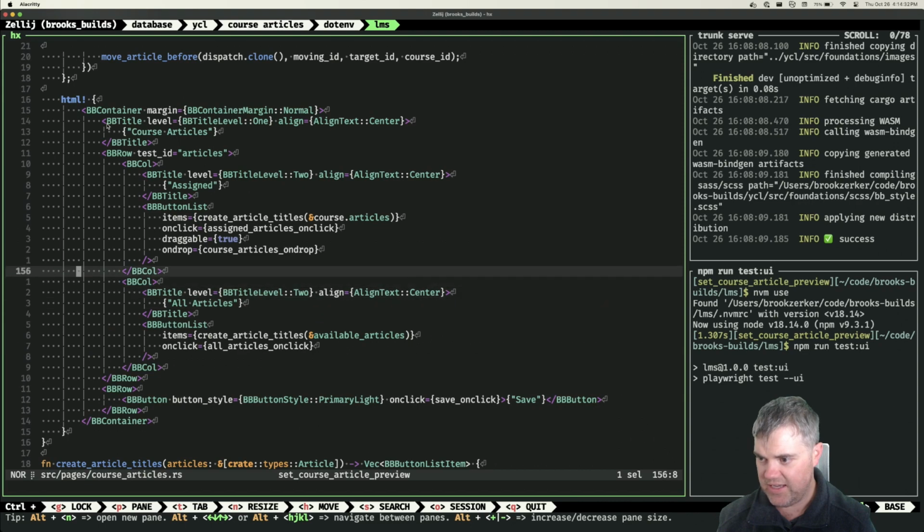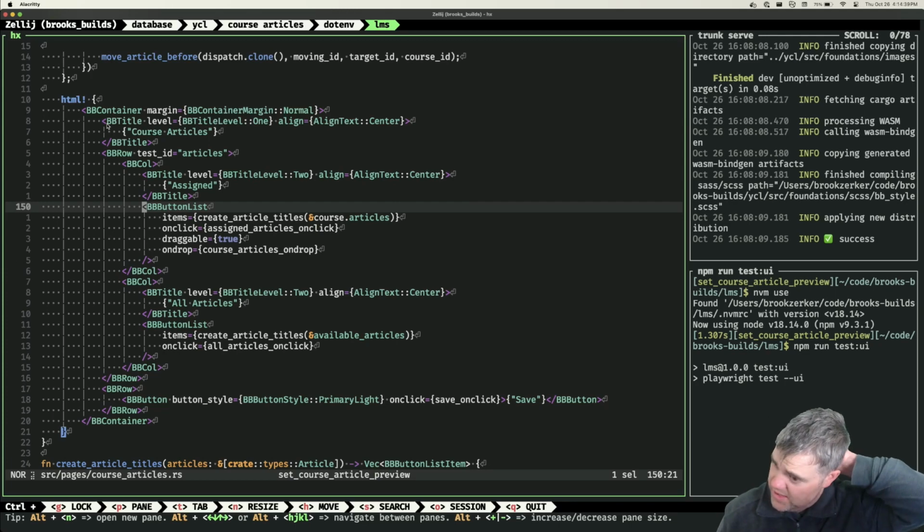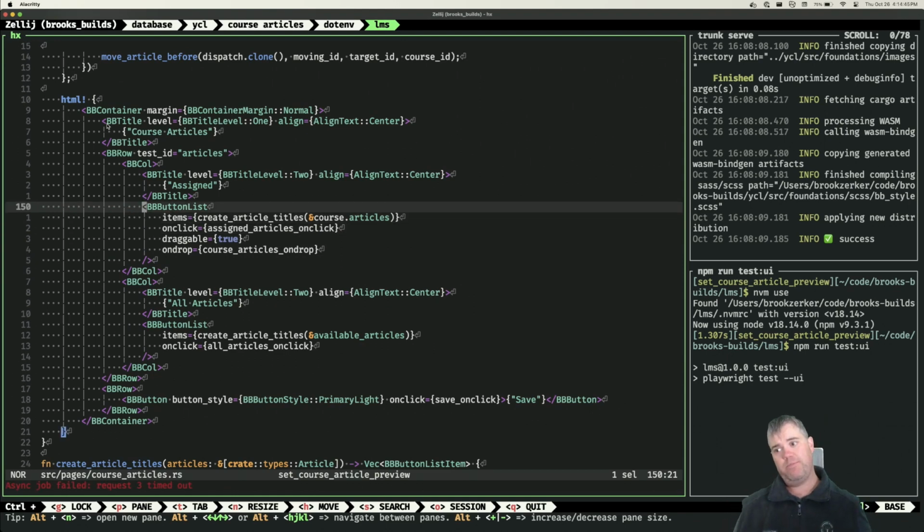Here's our assigned. So this is a button list. I want basically for each button list to have a little check mark next to it, which means that I want it not to be a button list. I want it to be a data table here instead, which means we're going to have to re-implement our draggable stuff for that. That's going to be fun.